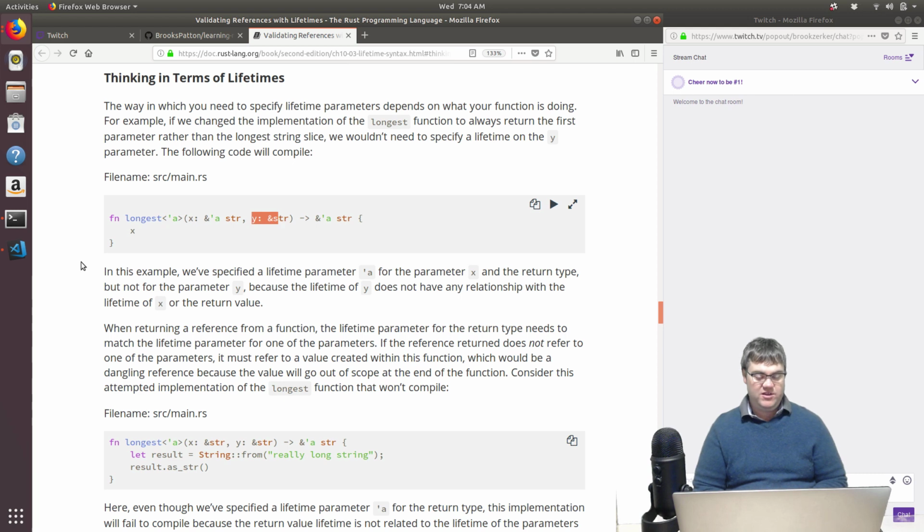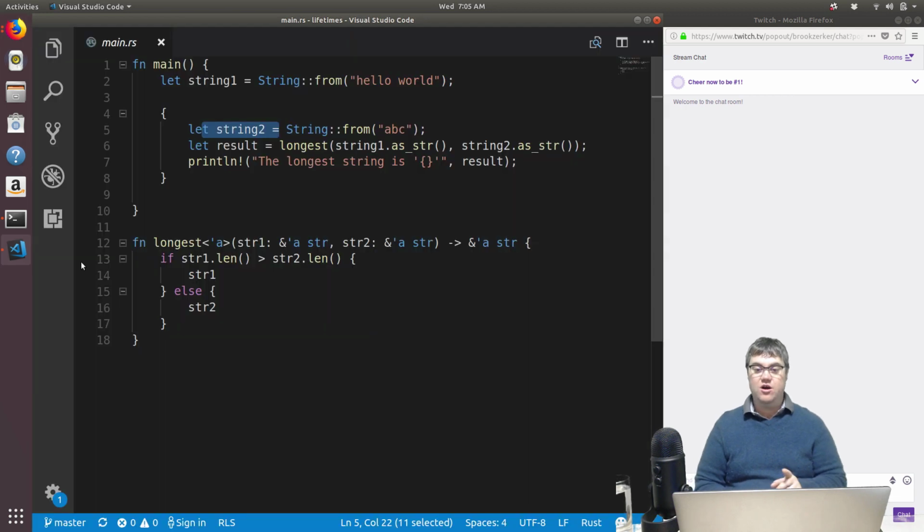When returning a reference from a function, the lifetime parameter for the return type needs to match the lifetime parameter for one of the parameters.